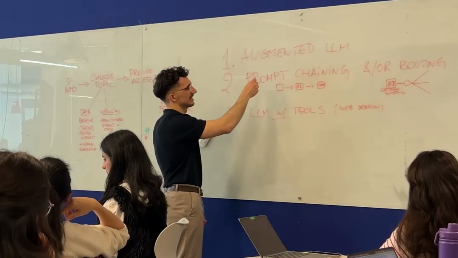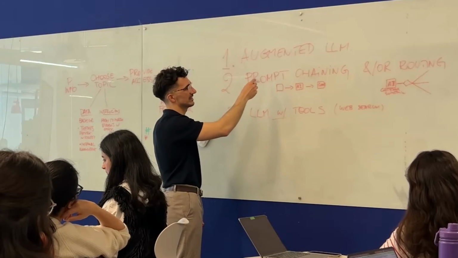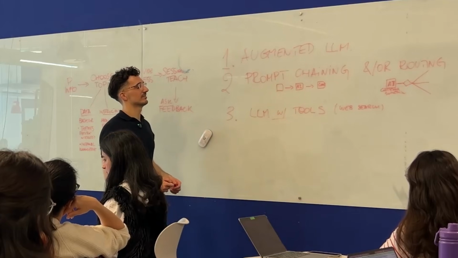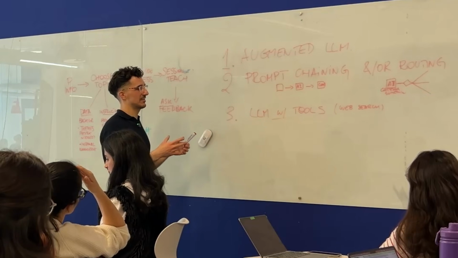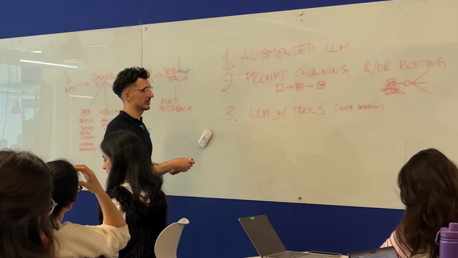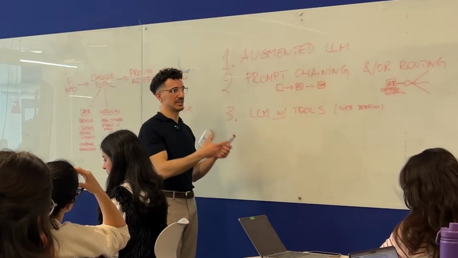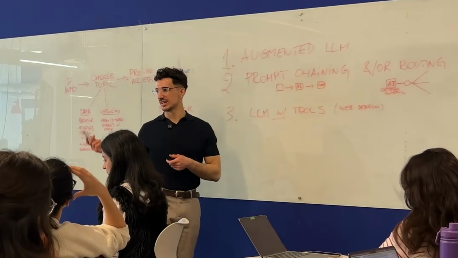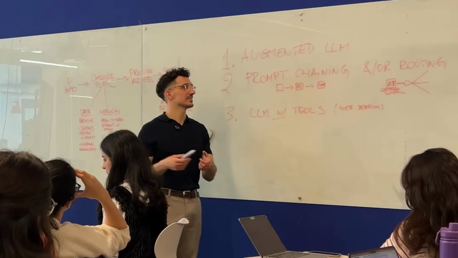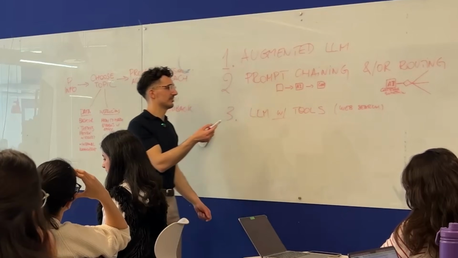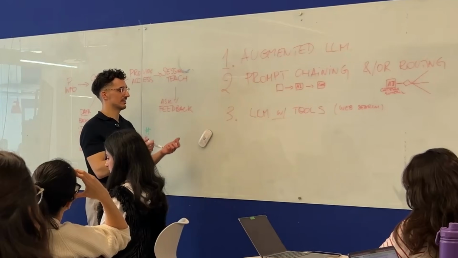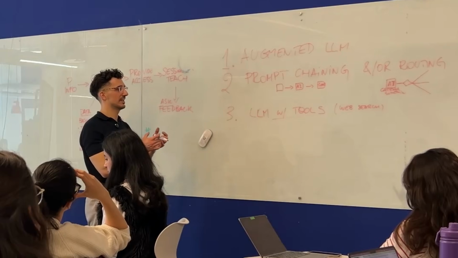Because the idea is that I'm using the training of the AI model, but I need to give it more information to make it useful, so I can connect with Gmail, with our messages, or with the web. So this is the idea. Now it's getting more and more common to use an LLM with tools.